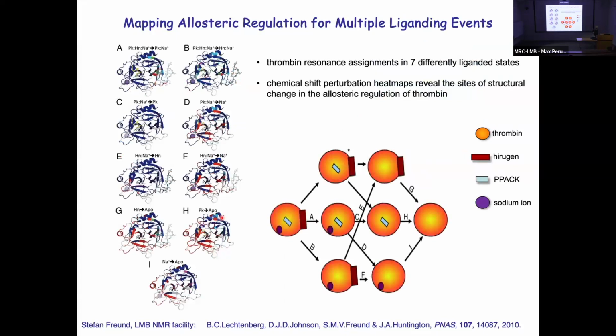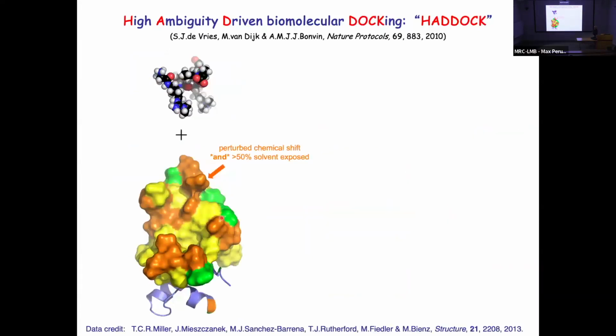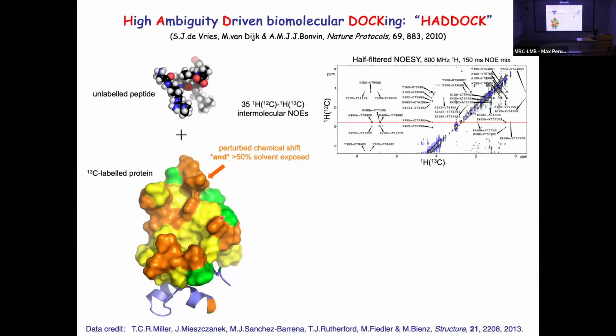So we look in this case in one of the blood clotting factors, thrombin, and it's binding to 3 different ligands at the same time. Stefan Freund did this work a few years ago. The color coding on these structures here is showing the perturbation that you get as you add in the different ligands. So we can get an idea of what is the structural consequence? Where structurally are we perturbing the environment as we add these different ligands? And we can do multiple ligands at the same time. We can get high resolution structures of docked bodies.